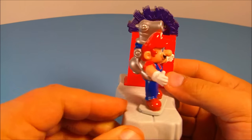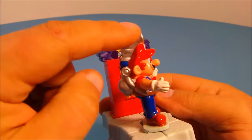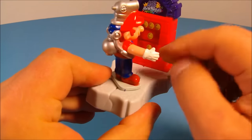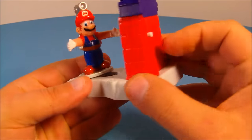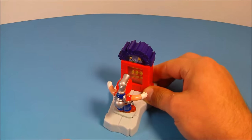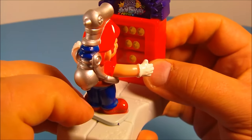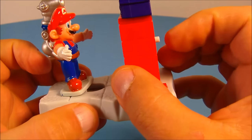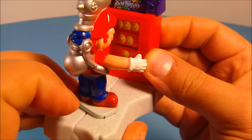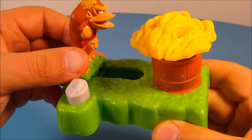Number seven is Coin Collector Mario Sunshine. It's a cool game. Mario has really nice paint apps — nice silver with a bright red. You spin him and push him forward, and inside on the back of the wall there are little coins on panels. You push this little white button and it straightens out to show you what you got. Push Mario forward, let go, and watch the coin panels spin inside. Try to get all nine! So right there we have five, six... eight. This thing's kind of cool — I like it!